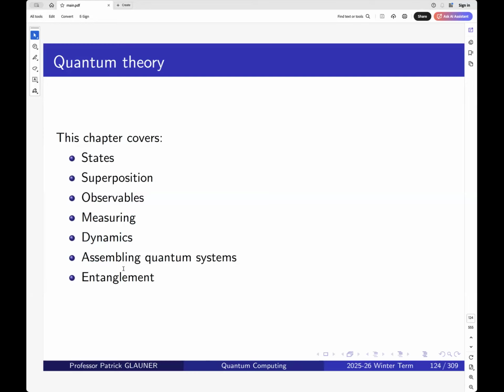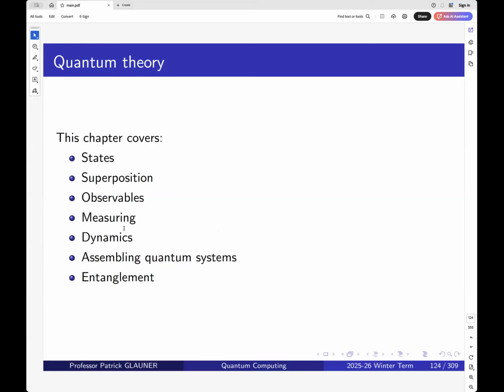And at the end of today's lecture, we have assembled probabilistic systems. We will also assemble quantum systems next week, and then we will see this concept entanglement that I have just motivated. Next week will be, again, quite heavy in terms of math. We will discuss some physics concepts, at least the ones we absolutely need in order to do useful quantum computing. It won't be a physics course next week because I'm also not a physicist, but we just look at the physics we need to actually understand quantum computing better.